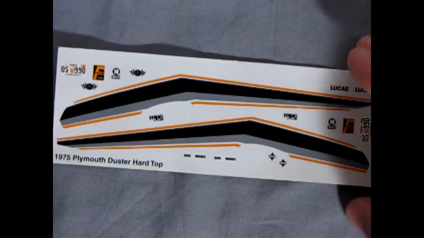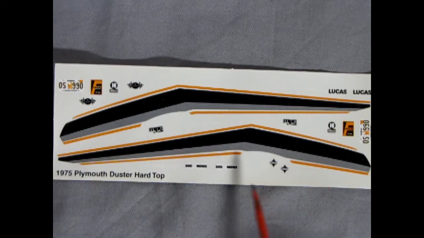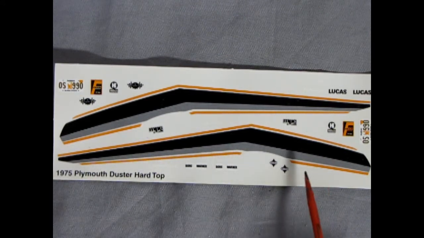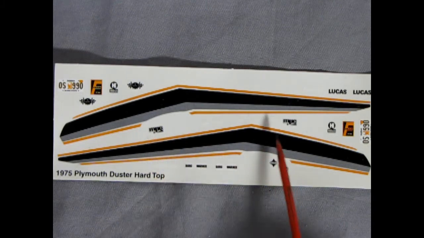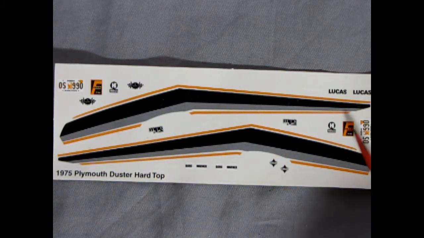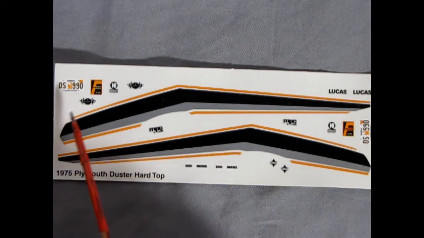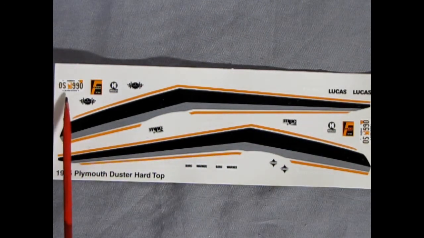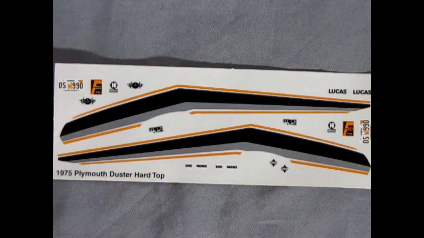Last but not least we have our decal sheet and here's the big reveal and as you can see we have these nice orange black and gray stripes. This is what the kit would have come out with in its initial run. Aha! Here we have the MPC logo so I was correct. We've got the Fram decal as well as a Keystone decal. And here we have Hawaiian license plates which is quite interesting. You don't see too many from the Aloha State.